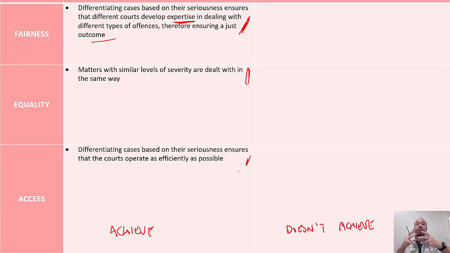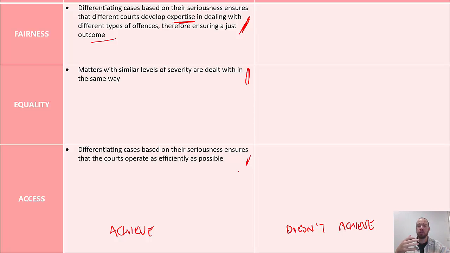The fact that we differentiate cases based on their seriousness again and send the more complex cases to the higher courts and the summary offences that are hopefully a little more straightforward to the lower courts means our system operates much more efficiently. So, there's 51, maybe more magistrates' courts around Victoria as opposed to far fewer county courts and then only one Supreme Court. So magistrates' courts are much better positioned to deal with a higher volume of cases, which is what summary offences are. Well over 100,000 of these will be dealt with through the magistrates' court every year.